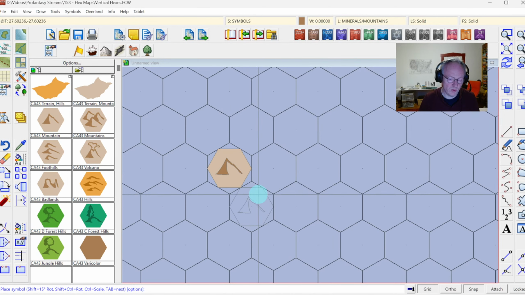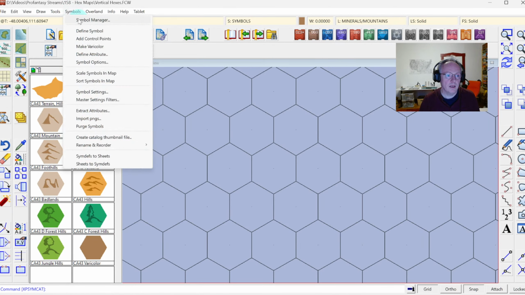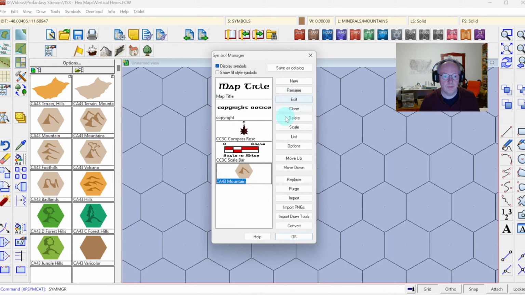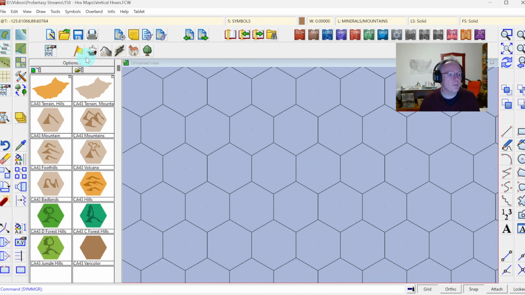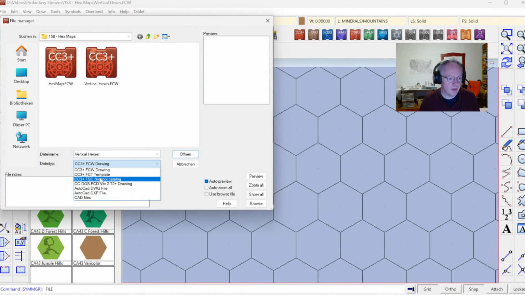So what we need to do is go through these and modify them. Basically, you open up a symbol catalog, go into the symbol manager, and grab the symbol. Oh, let's do this properly. So let's go and open up the symbol catalog.